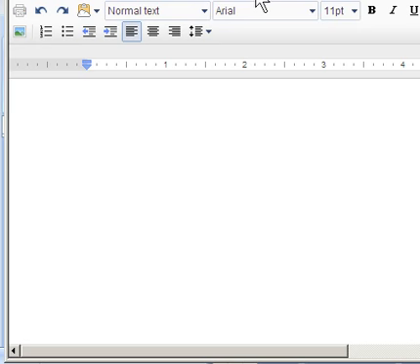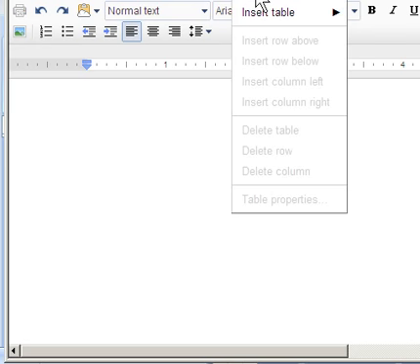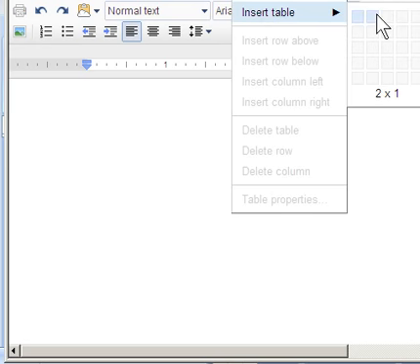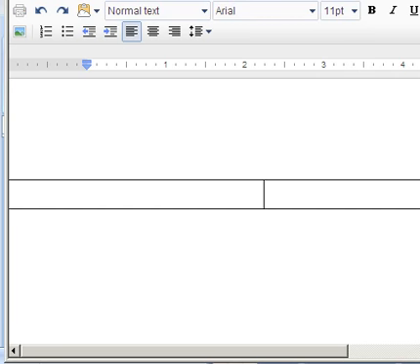And then a placeholder for my equation, I'm just going to have a table that's two columns by one row. Just insert that like that. And the reason for that is that I'm going to put the equation number in the second column of the table and the equation itself in the first column. And we can edit the positioning of everything a little later on.